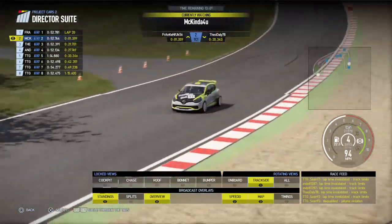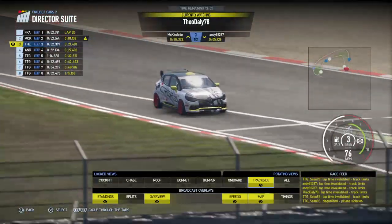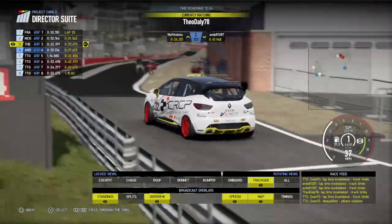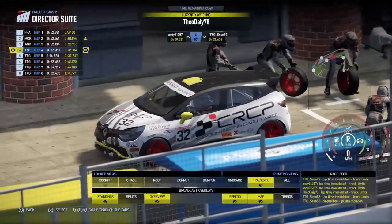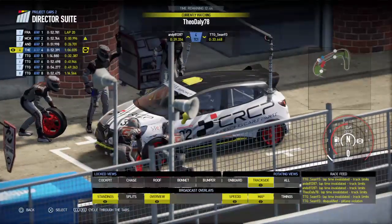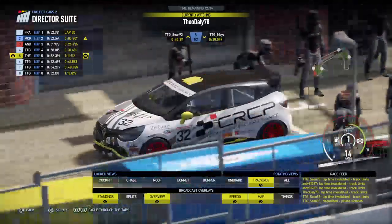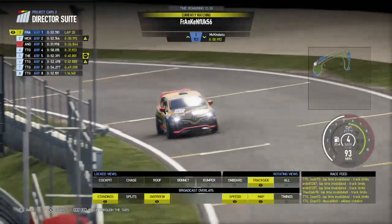And it's Frank in first, McKinnon Fury second, Sean third. There's Theo Daly just coming into the pits, by the way, out of position. And Theo Daly crashes into the pits. Goodness me, we could have had a bit of a Grosjean moment there in Silverstone free practice. Crashing into the pits, not crashing rather out. And in fact, Theo Daly has missed his pit stop there. Did you see that right? I swear I've just seen that in reverse. But Frank leading the way, McKinnon Fury in second, Andy in third.